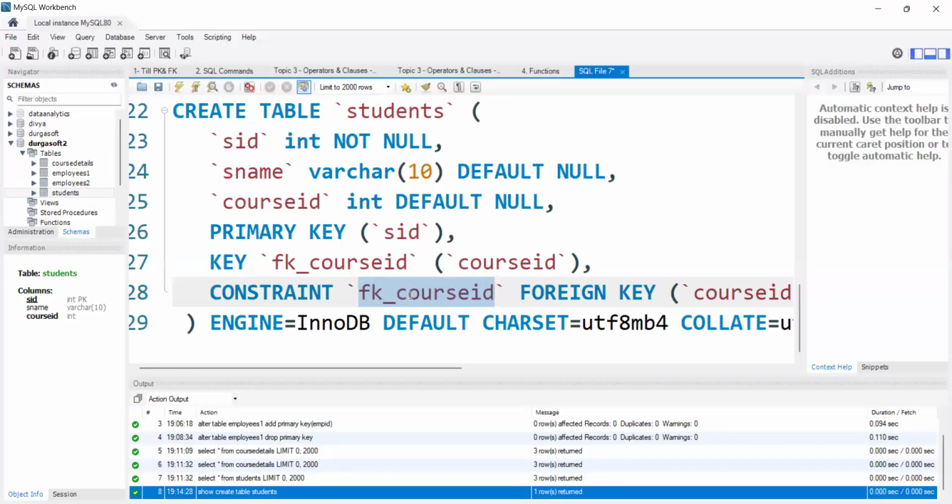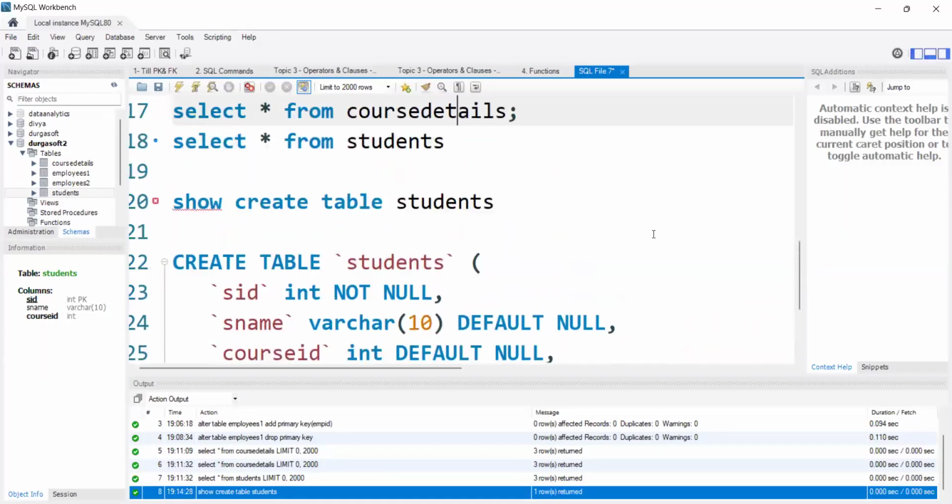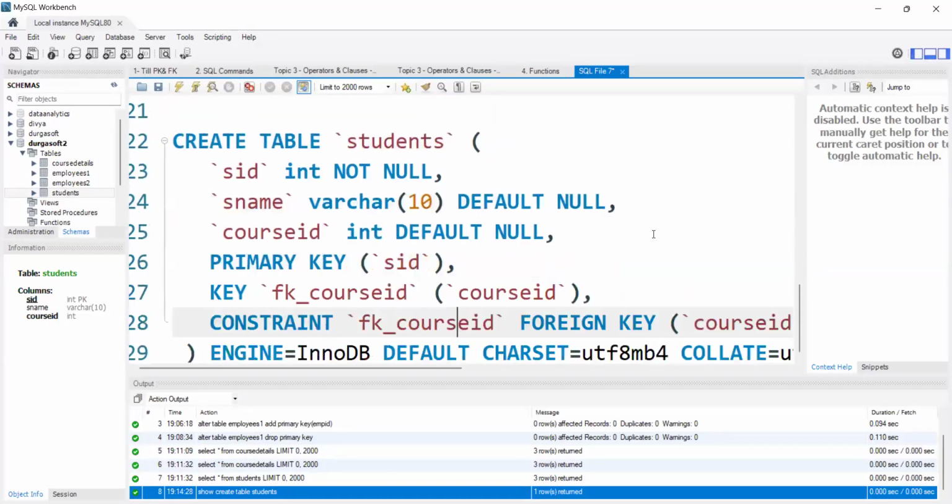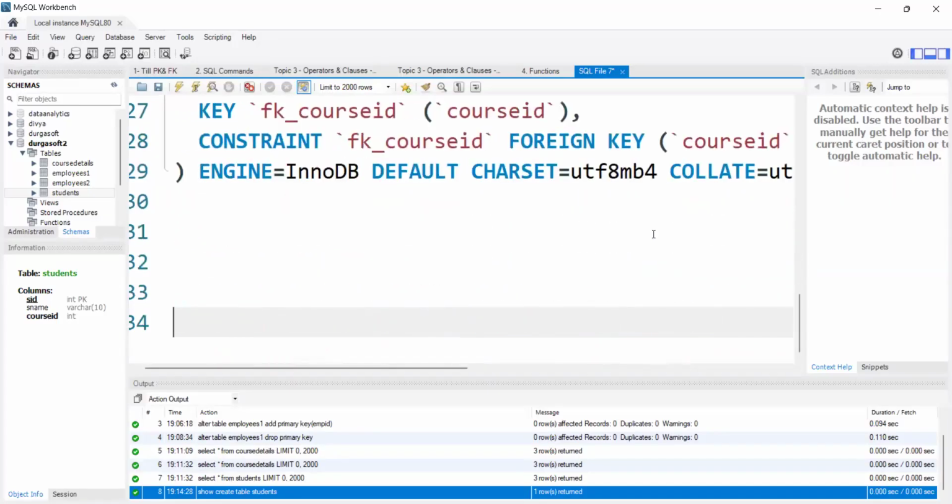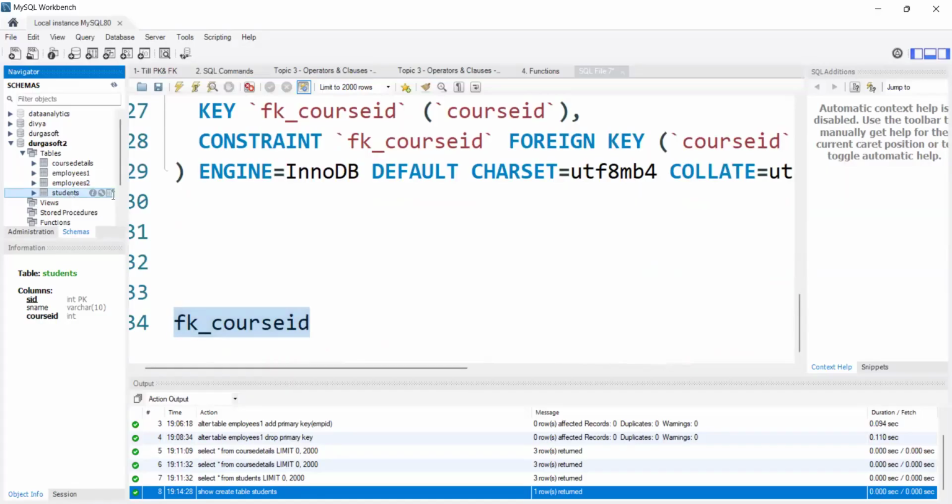I'm just copying this. Basically, this is the constraint name: in the students table, we created a foreign key for the course ID column, and the constraint name is FK underscore course ID.